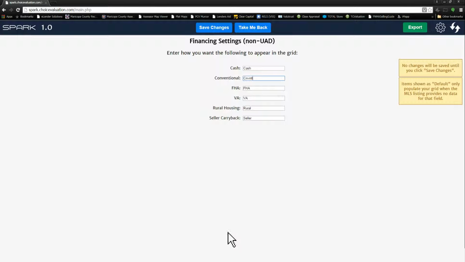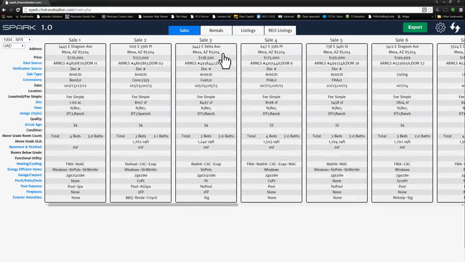Like you might have a much longer list here because in some MLSs, there's a whole lot more financing options that you have to choose from. So this is just my MLS right here, but yours, you might have, like 6, 7, 8, 9, 10 different options. So if it's one that has a UAD predefined abbreviation, it will use that in a UAD report. If it's not, like I believe seller carryback is not defined by UAD. Maybe I'm wrong about that, but I believe it's not. So if not, then in this case, it'll use whatever I type in here for a UAD and a non-UAD report. Okay, so let's go ahead and hit take me back. All right.